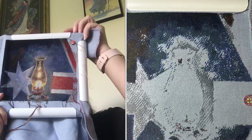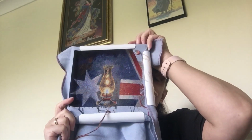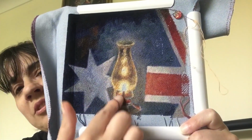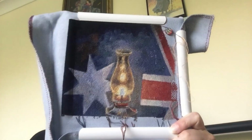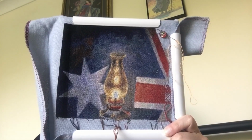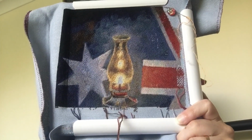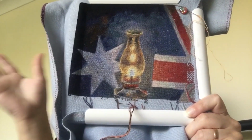I've done so much and it looks so wonderful. Oh, I love it. And the lamp. I've nearly finished everything in this Q-snap, so I've just got here and some ninja stitches to do. But wow, look at that. Isn't that just gorgeous? The aim is that when I finish this piece, I'm going to have a photo of my grandfather in his World War II uniform, and a photo of my husband's grandfather in his World War II uniform on either side. So it's going to be hung up with that one.